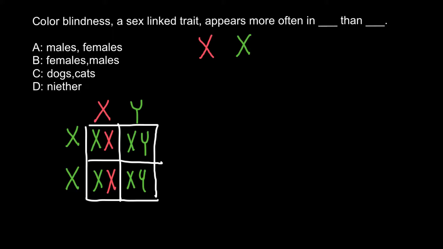According to this model, when the father is colorblind — because he has only one defective X chromosome and no second X chromosome with a normal allele — and the mother is genotypically and phenotypically normal, 100% of their progeny would also be normal. The females carry the defective X allele, but since colorblindness is a recessive disorder, one normal X chromosome inherited from the mother is enough for normal vision. And 100% of the males would also have normal color vision because they inherited the X chromosome from the mother's side.